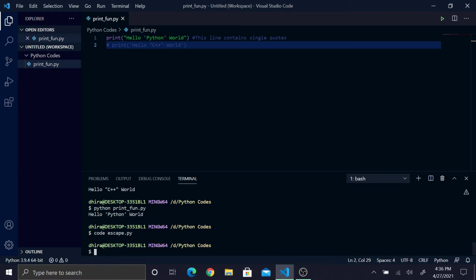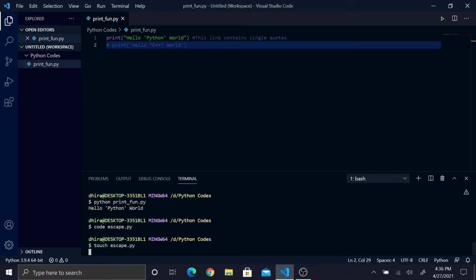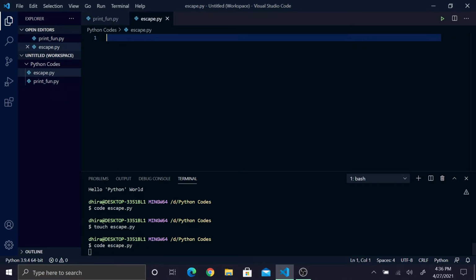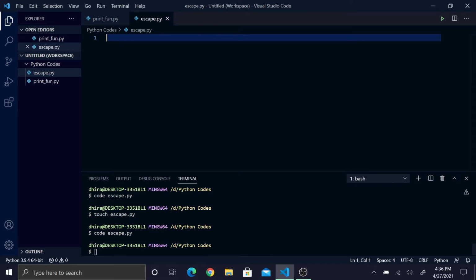I'll make my file: touch escape.py. You can see that my new Python file is made, and now I'll open it with code escape.py. You can see that my escape.py file is open.